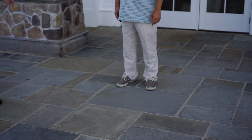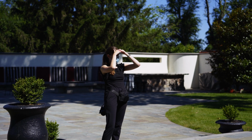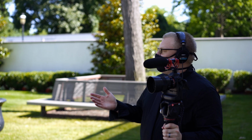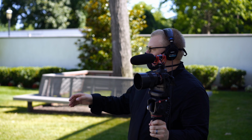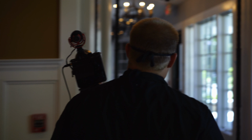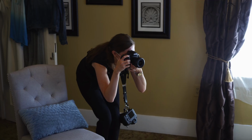I love when couples invite photographers and videographers to the rehearsal, because usually when you go to the rehearsal, it's just the officiant, the couple, or the bridal party, and you don't really get a sense of what the photographer and videographer needs during the rehearsals. Having one person versus two, because it was like, oh, it'd be nice to get a gimbal shot of them walking in, but 2 cameras, still shots, that's all we need. These shirts are awesome.